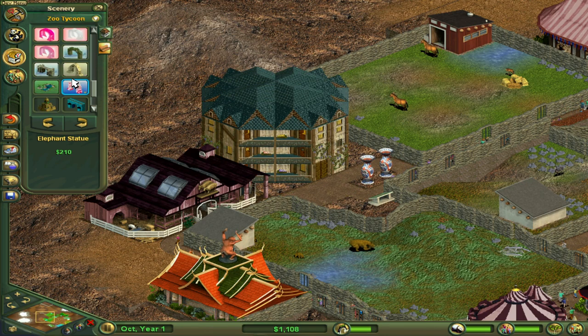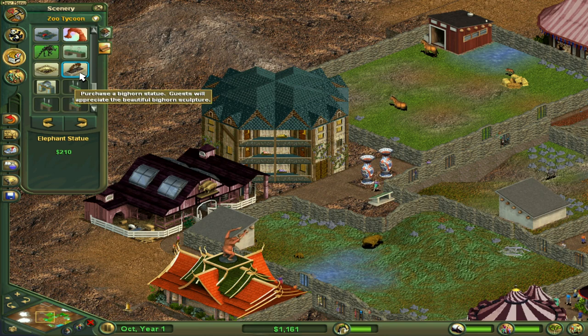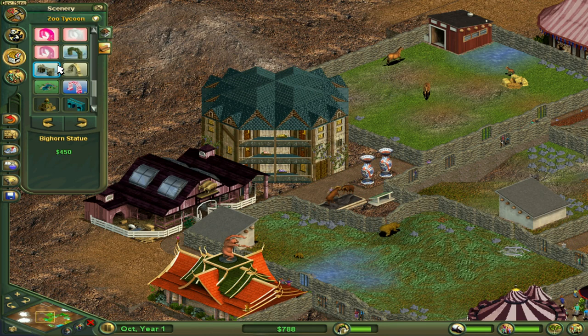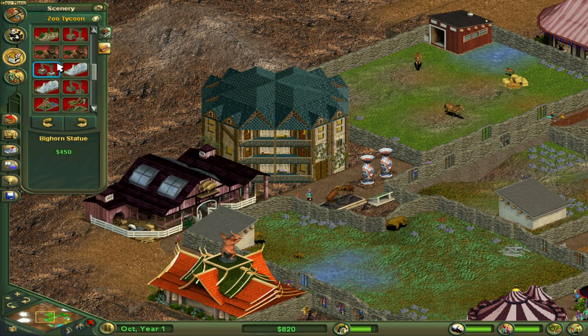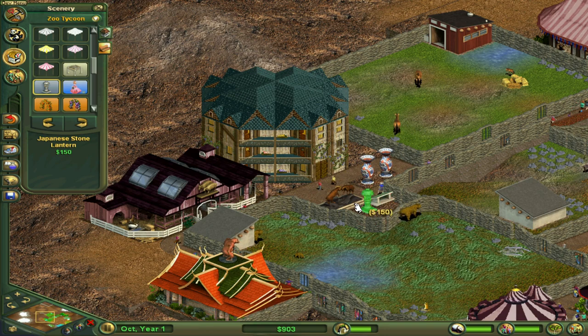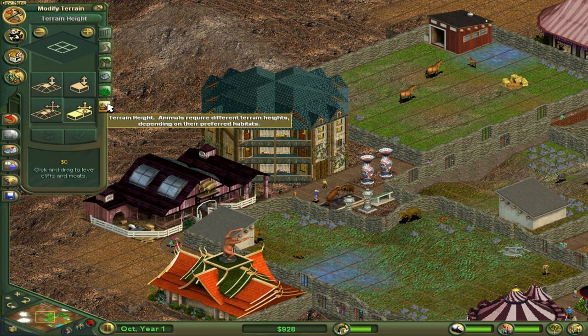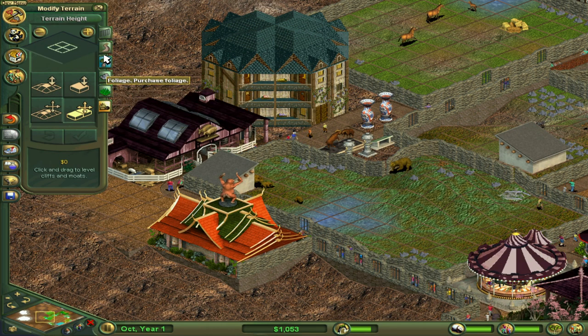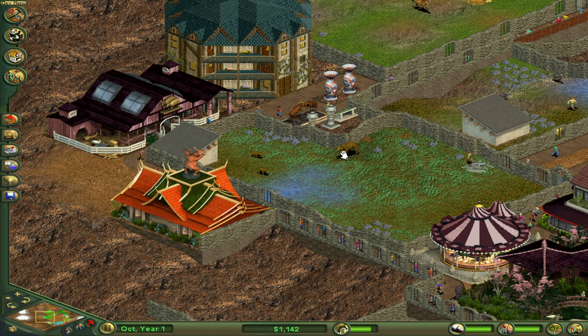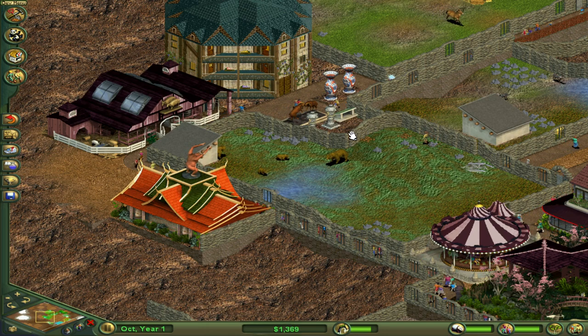I mean, just because we're in a mountain zoo means I'm gonna put in another bighorn statue for everybody else. It would have been better if I just made this more terrain. You could just do that.